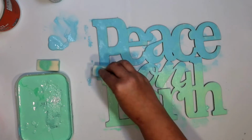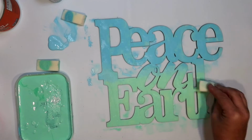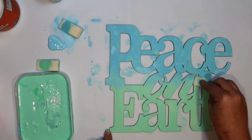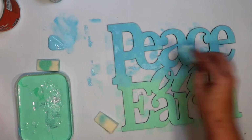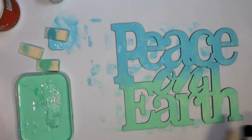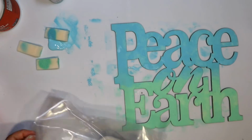I got this idea from Kristen and I think it looks so pretty. It's very beachy ocean. I love the ombre effect. And then my plan is to attach this to the wood side of that Target dollar spot sign. And that's going to give me that beautiful wood color and then all the different blues that we use today.